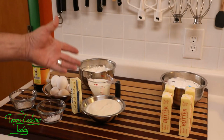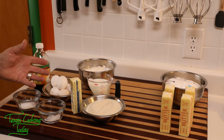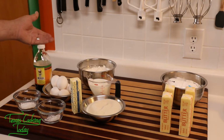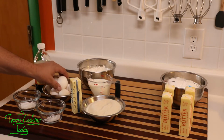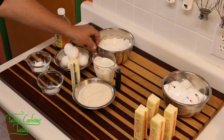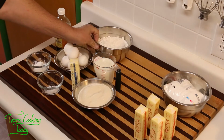So the ingredients I'm going to be using for my white cake today, well, a lot of white ingredients, but some of them aren't really that white, like the vanilla. So anyway, this being a vanilla cake, I'm going to be using vanilla. I'm going to be using eggs, but only the whites, just using egg whites. Got some flour back here. This is a cake flour, and it's important that you use a cake flour on this recipe.